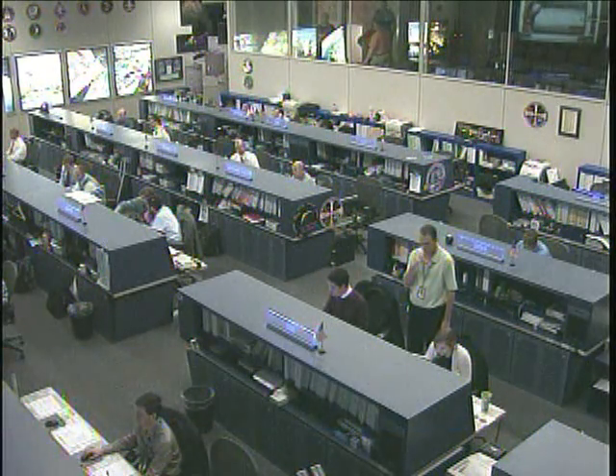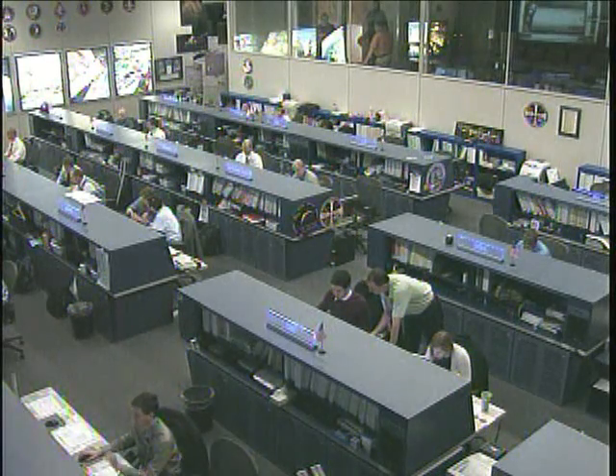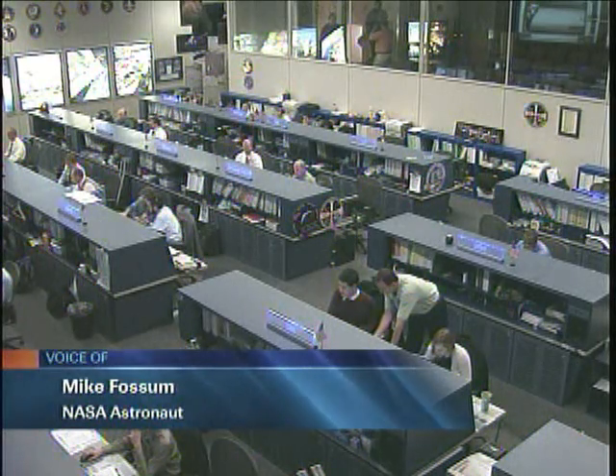I enjoyed that one because it was kind of a hands-on activity where we got to set the equipment up. It required a careful setup and calibration. And then we got to actually get in and open up this fluid sample, which was a small little dollop inside there — about the size of a peanut chocolate-coated candy.